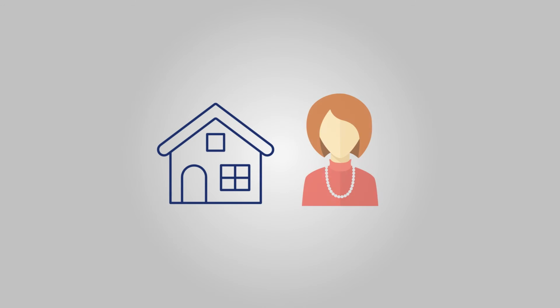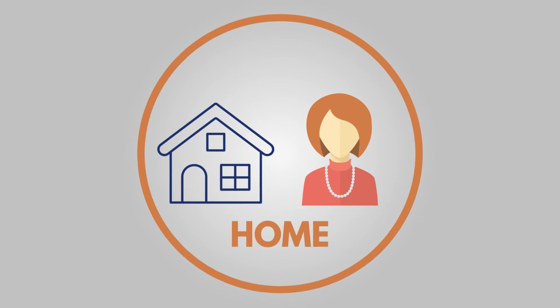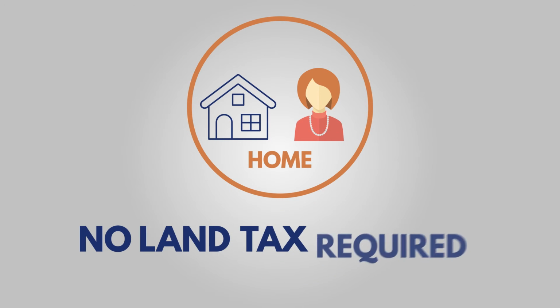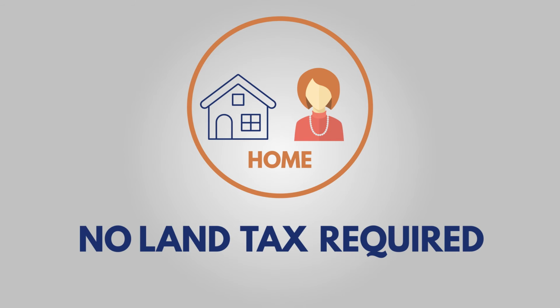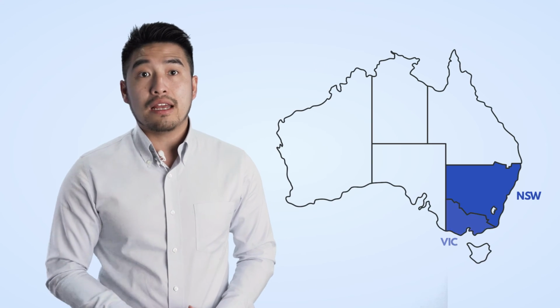Depending on the land ownership and use, you may be eligible for a land tax exemption. So for example, if the property on the land is your principal place of residence, generally it's exempt in all states and territories that require you to pay land tax. In other words, you won't have to pay land tax on the home that you live in. However, if you own a property in a trust or a company, you can't claim this exemption, obviously. Again, each state has its own rules for land tax exemptions. So for the purpose of this video, we'll look at the exemptions for New South Wales and Victoria.